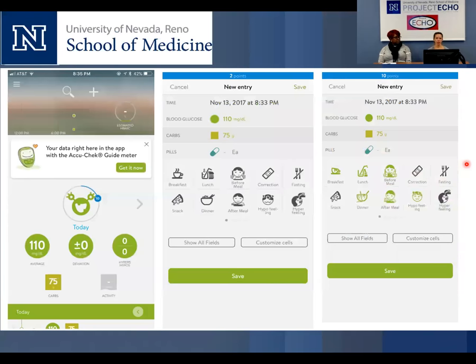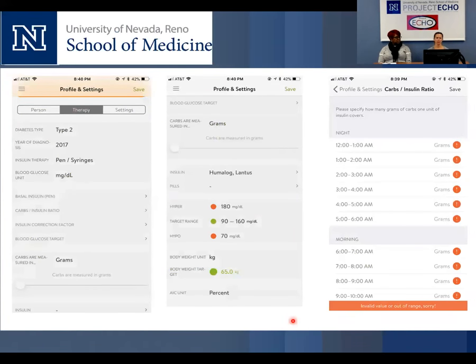Here are some screenshots you can kind of see on the left-hand side, entering a few things. I've got 10 points so far, positive points. It gives average blood sugars, deviation from that, and whatever carbohydrates you've entered. There's some good color coordination, and when you're entering in your carbohydrates, you can select breakfast, lunch, dinner. You can select how you feel. You can select if you're having a low blood sugar, and it keeps track of that information. I have one patient that uses this and she really likes it. And this could perhaps be used for somebody who might be wanting some fun with a type of app, because again, you're trying to make that little sugar monster happy.